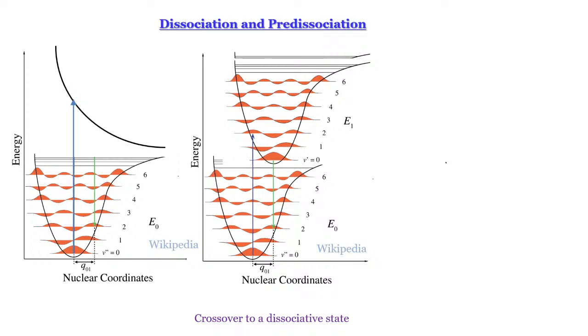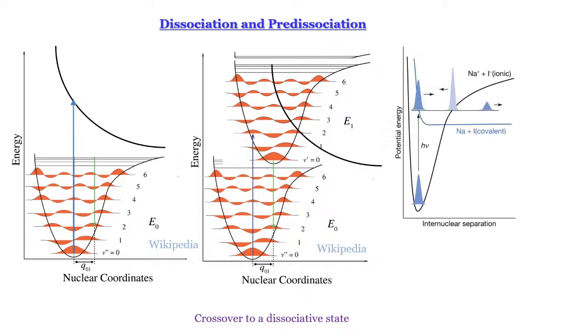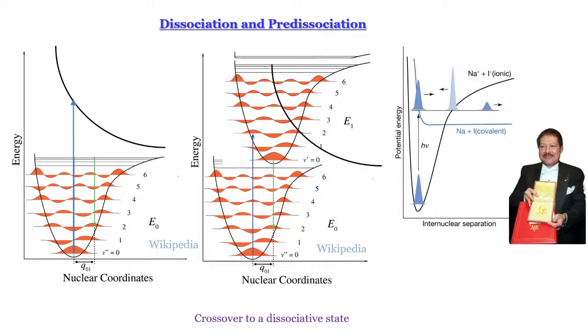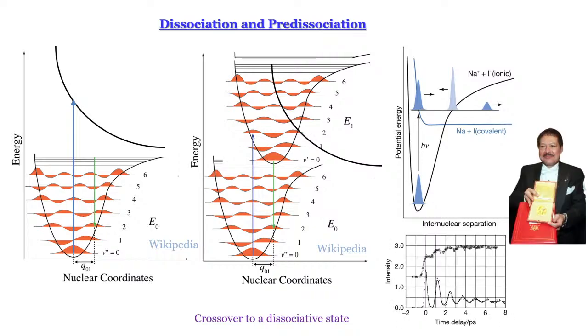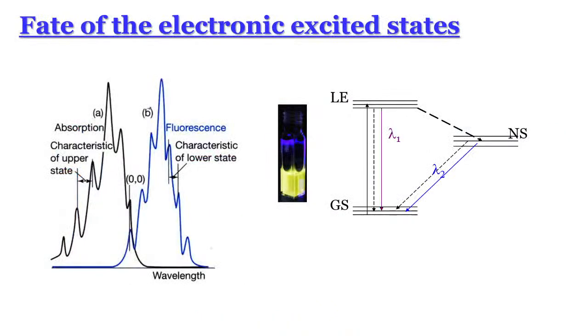And you can have two different things here. You can have direct transitions to a dissociative state, a state that does not have a minimum, or you can have this dissociative state overlapping with an associative state. So when you excite to appropriate vibrational levels of the bound excited electronic state, there can be a transition to the dissociative state. We said that this forms the basis of the Nobel Prize winning experiment by late Professor Ahmed Zewail, who used this to show how much time it takes for the bond to break, and not only that, how exactly the bond breaks.